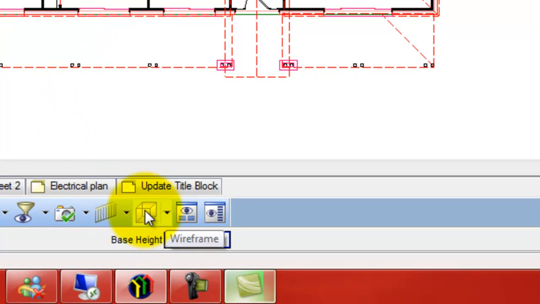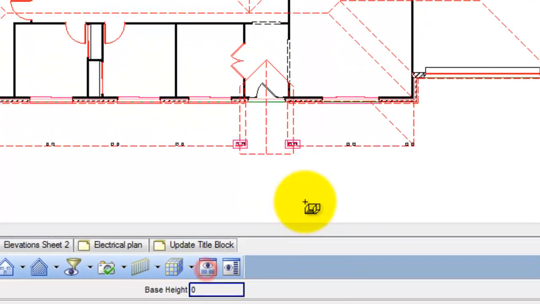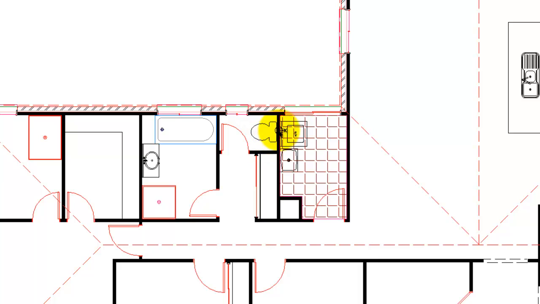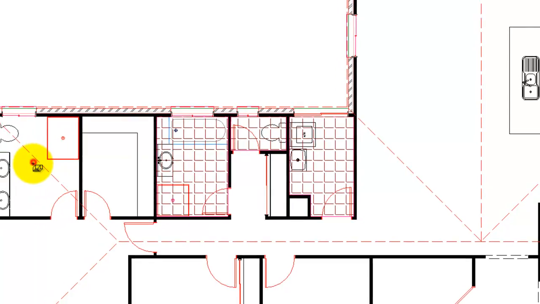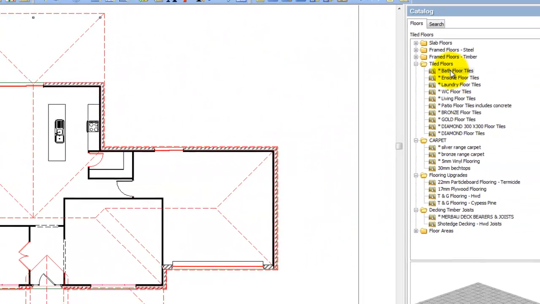Another little handy tip is this little square box down here, put it onto pattern. That way it's going to show us when we've dropped them in. So that way you can't double do it or wonder if you're not sure you've put them in or not. Just quickly you go like that and you know they're in. Alright, so there, in there, and in there. So there's 3 wet area rooms we want bath tiles in.